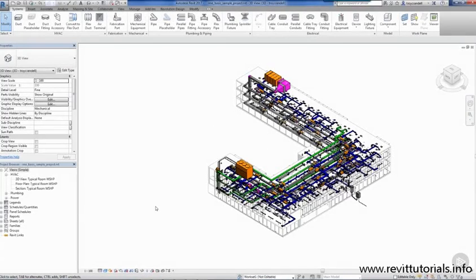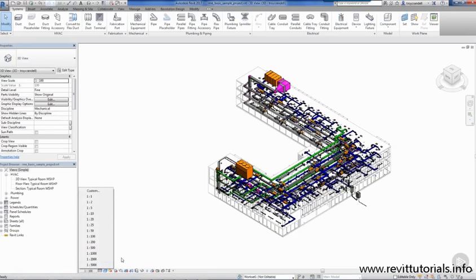In this video, we're going to finish up with Revit's user interface. The last two parts of the user interface are the view control bar and the status bar. The view control bar does pretty much what the title says it does. It controls aspects of the view. Each icon controls a different area of the view.